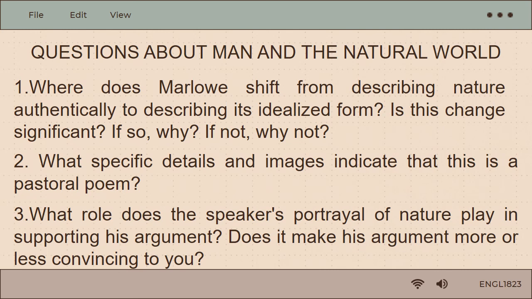Marlowe presents an idealized picture of nature in an attempt to satirize the unrealistic visions of the countryside held by city dwellers. Basically, he is making fun of the folks who think the key to happiness lies in roughing it. Marlowe's choice to portray a pastoral world signifies his dissatisfaction with modern society and urbanization. It is a veiled longing for a return to simpler times.